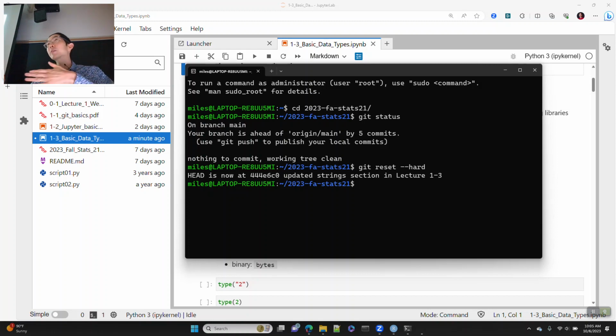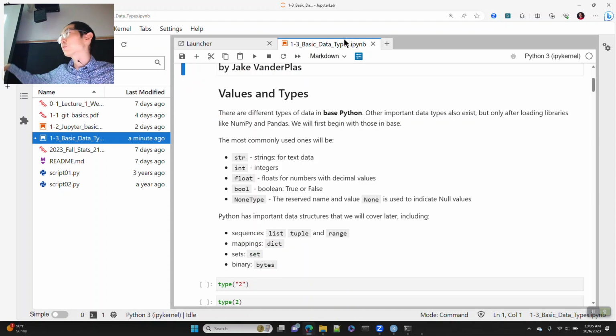If you want to be able to go back to this moment in time, you have to commit those changes to your repository. But a lot of times, as I'm going through these notes, you might fiddle around and add a couple cells here and there just to play around with it. But you don't actually want to save and preserve those things. In that case, a hard reset can undo and clean out your notes and things like that.